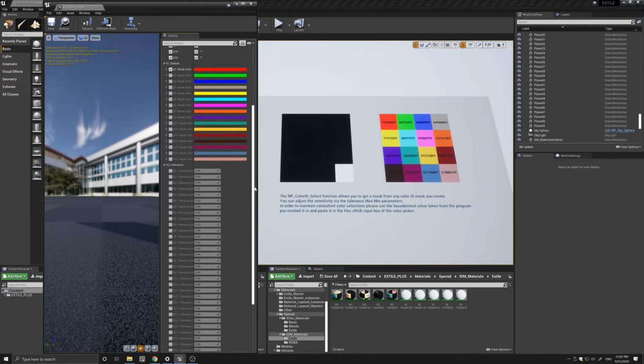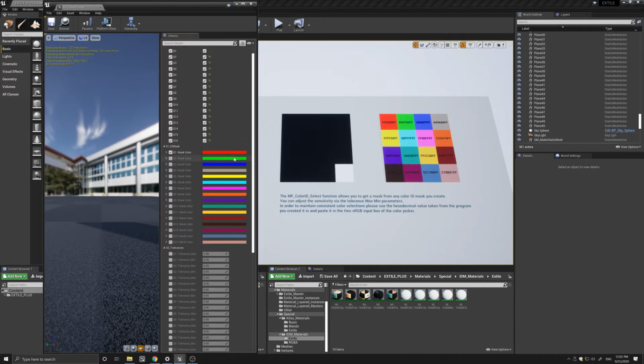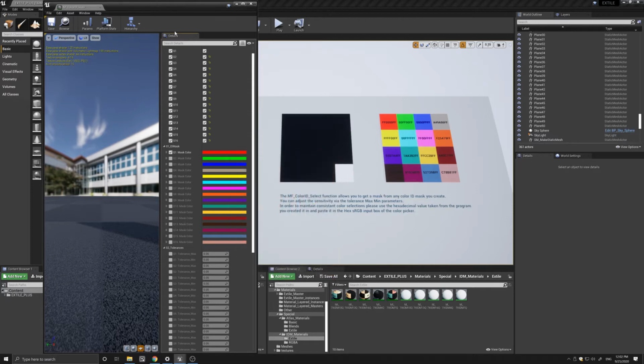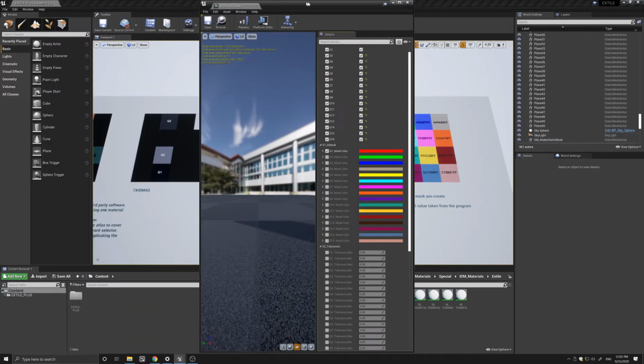In addition, you will find that you have a max and min tolerance parameter to tweak that selection if needed. And also, one last thing is that I use the hexadecimal value from the third-party application that I made this texture ID mask in, which gave me an easier and better way to have the same value in Unreal.